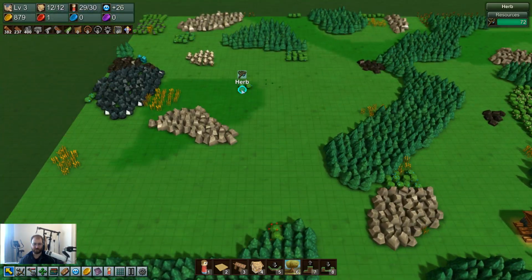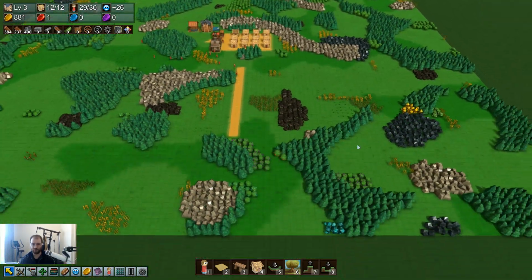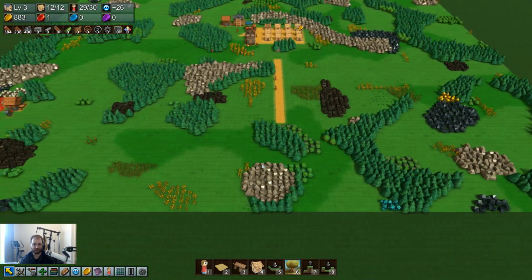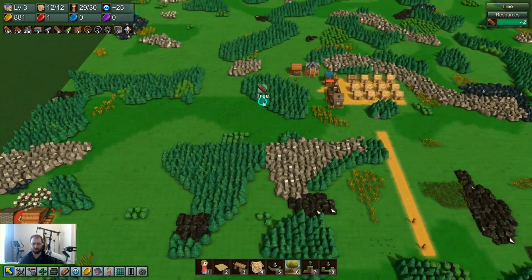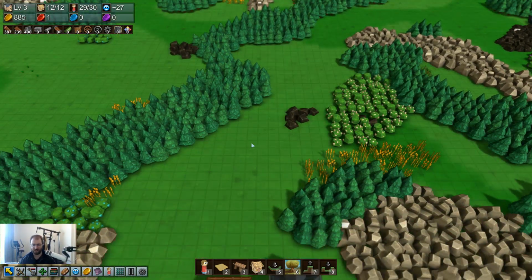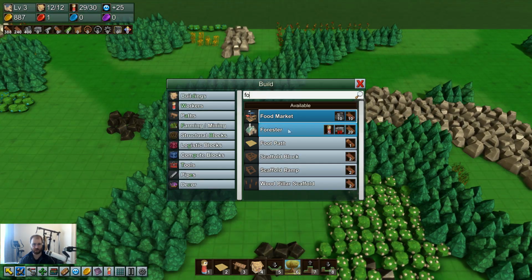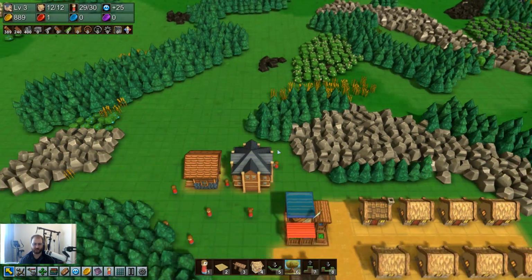What do we got over here? Let's think of a nice safe place. That's a nice place for cotton, but there's not a lot of room over there. Is there cotton somewhere else? A little bit of cotton here. That's not a lot. So we'll get some cotton. We'll do it over here then. So that means we need a forester. We need more houses because we need more people.